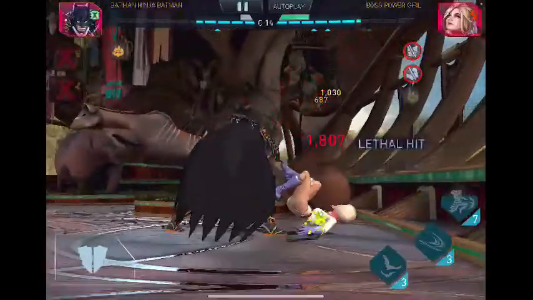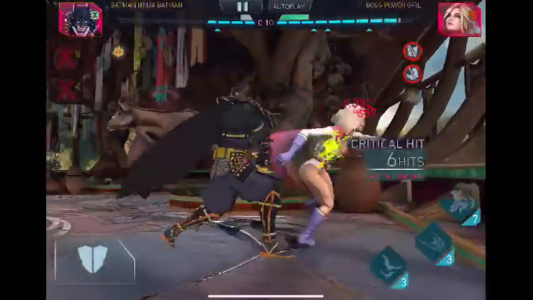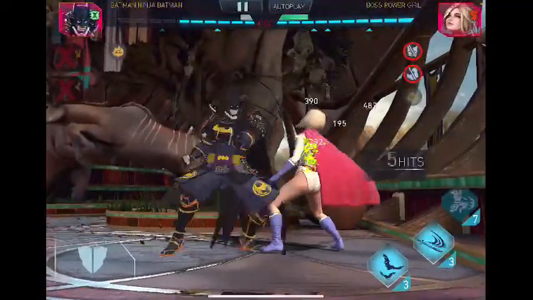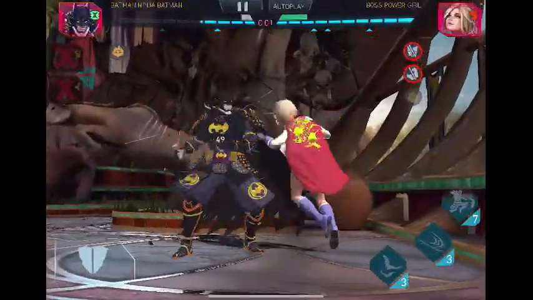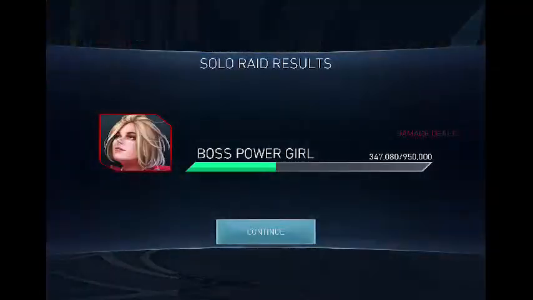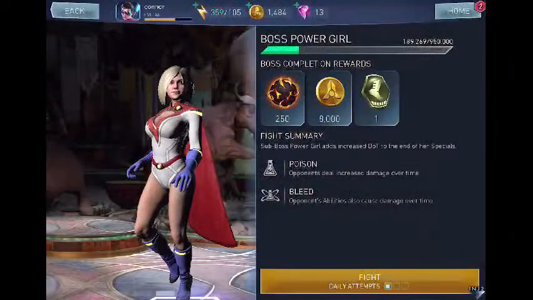Nice, can we get another slice and dice? Nice, we're going to get another slice and dice in there. I want to try and survive at least till the next. Nice, okay, slice and dice again. Oh man, just in time. 150,000, okay, that's a good sign.